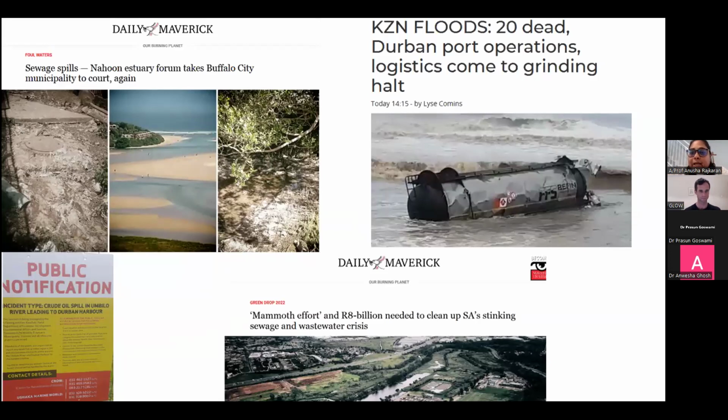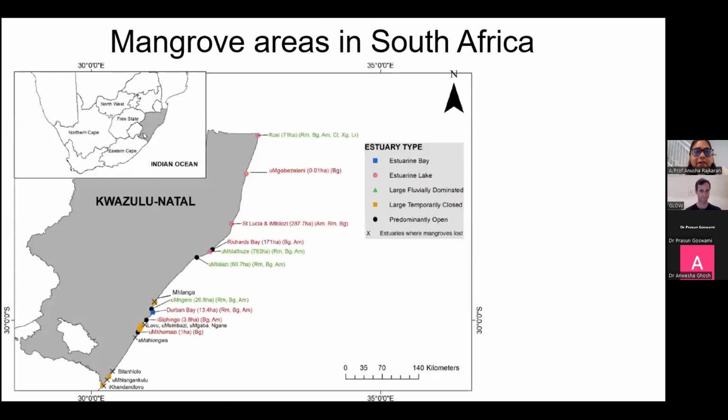We've also had these really massive flood events that have taken place in very specific parts of our coastline. And we're trying to work out the effects these have had on both the estuarine environment and our mangrove forests. In South Africa, our mangrove forests are within 2 provinces. This is in KwaZulu-Natal. So here's the map that shows this. And within Richards Bay and Durban, we find many of our urban systems. And these urban systems find themselves in harbors, as well as within industrial and urbanized areas.